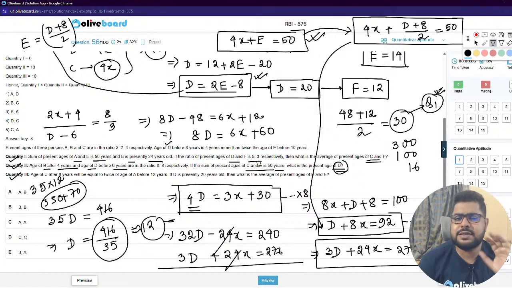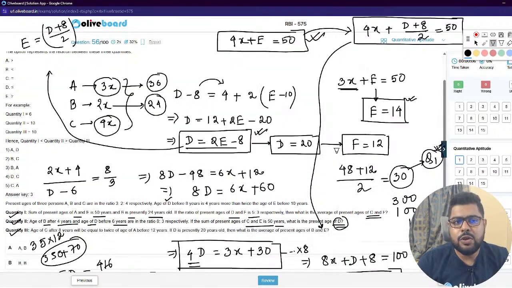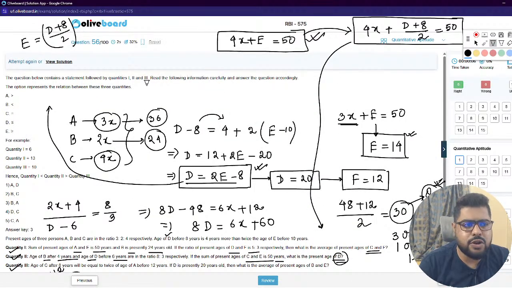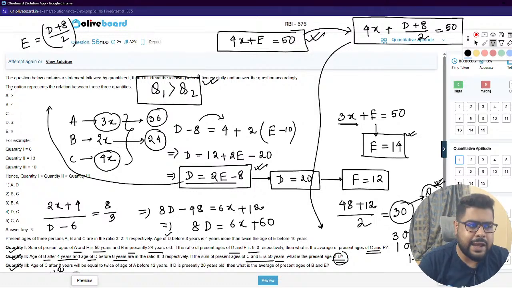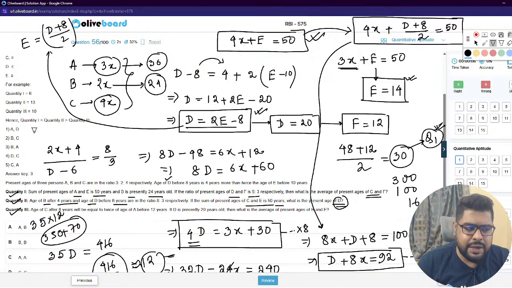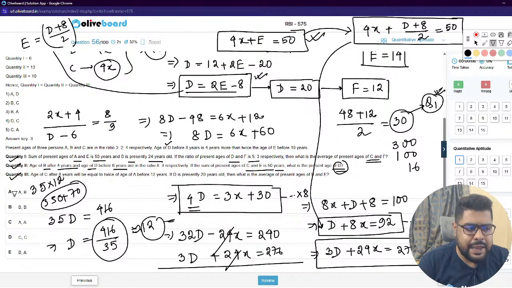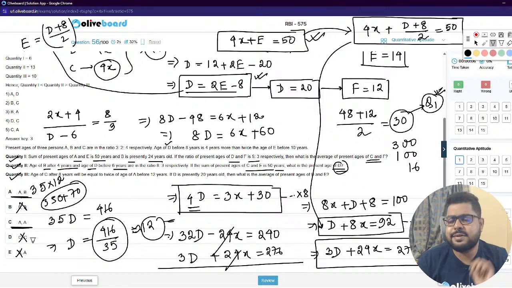That means first things first, Q1 was 30. So the conclusion that I can draw is definitely Q1 is greater than Q2. That means my first one has to be A. Meaning among the options, A can be my possible answer, C can be my possible answer, B, D and E I can cancel. Last Q3, let's figure out, sir.